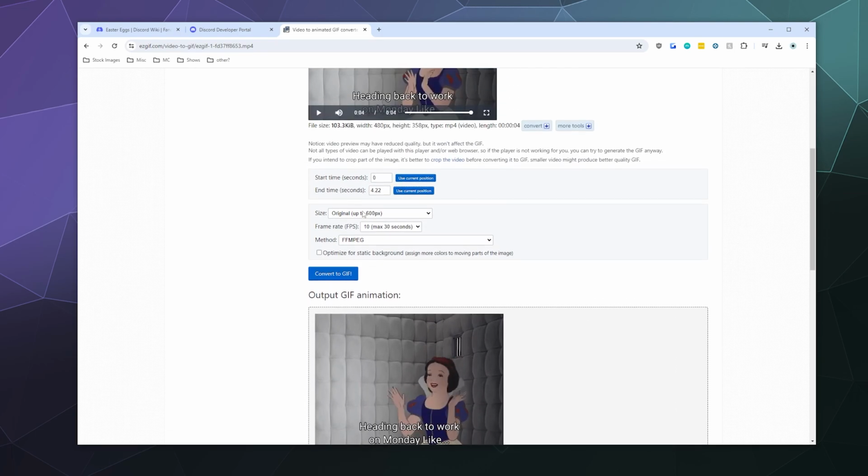And down here, we've got a couple of sizing options and what you want the frame rate of the image to be. So you can set it to be 600 by 600, 800 by 800 pixels. There's some presets down here that are nice for things like Tumblr. You can make it 504 pixels tall by whatever the original video was wide, but scaled down. And you've even got some larger ones for animated banners at the bottom here. But I think 800 by 800 is probably more than enough.